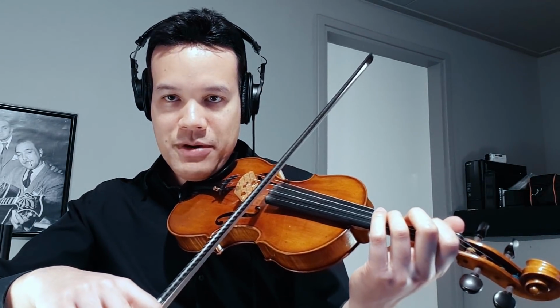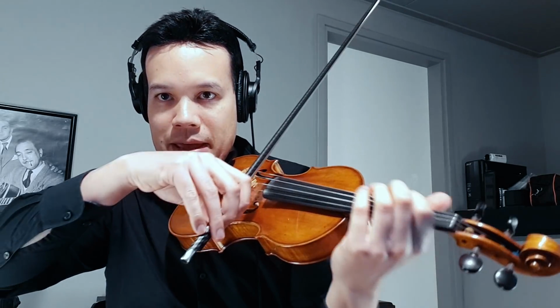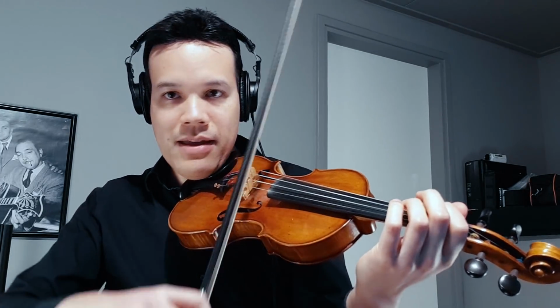So, but then, for instance, when I come to this part in the bridge, so the first part is. Now we go to G, D major, but this of course is an A. Right? I see a chance there to make a big slide to that A and use heavy vibrato. It's kind of.